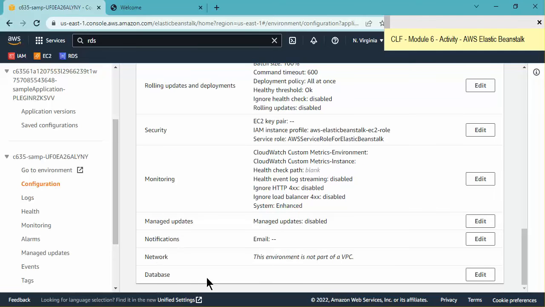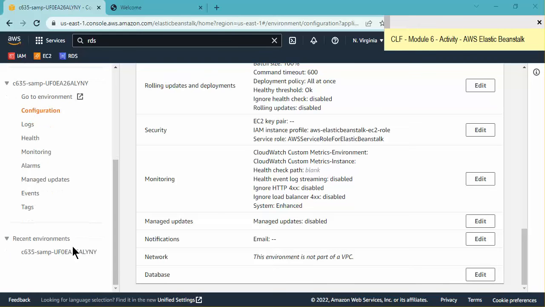But when it comes to database, we see nothing here, it is blank, which means there's no database associated with this deployment. But we could have added a database in this particular case, but it wasn't necessary for this particular application. So in the code that was included in the application that I uploaded, there was no reference to creating a database. That's why there was no database created here.